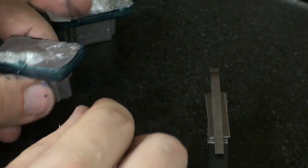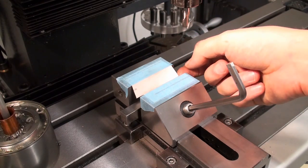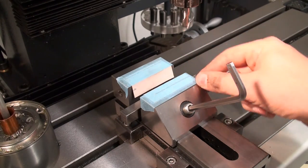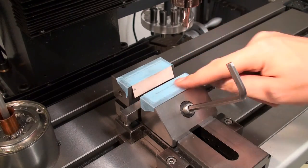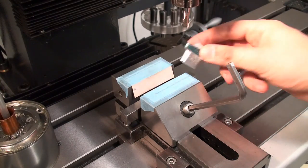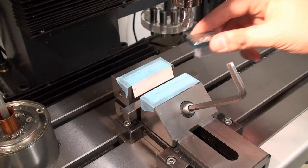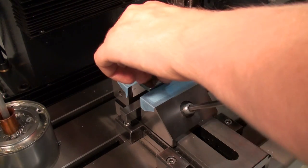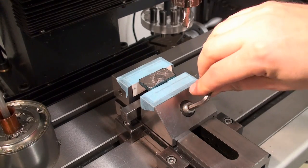Okay, back at the milling machine, and I already have some pieces of thin cardstock. This is about 0.25 millimeters thick cardboard. And I bent it over 90 degrees and taped it to the vise jaws with some painter's tape. And also I have a matching parallel down here in the vise, and now I can clamp our bearing or pillar block or whatever you will call it into the vise and really get a good clamp at it.